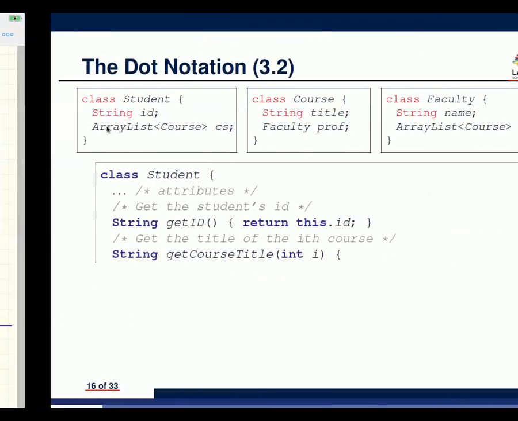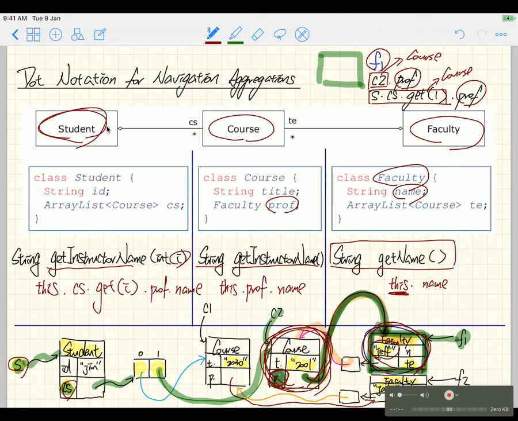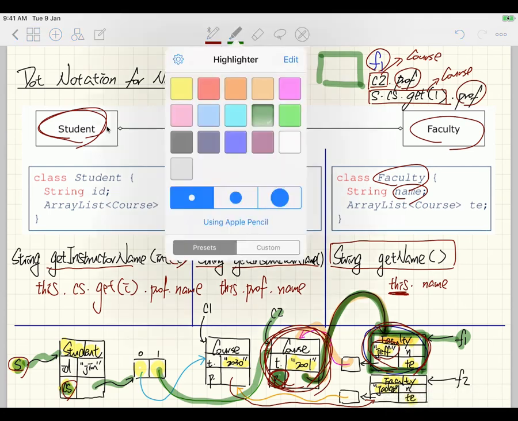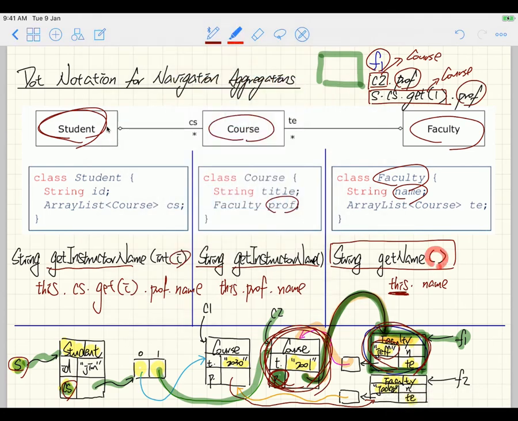Okay. Notice the way we define the method over here. One thing to note: you can see for this one here, it doesn't take any arguments, right? And for this one here, it also doesn't take any arguments. But for this one over here, it does take an argument I. There's a reason for that. In the case of the course class over here, the containee is only a single one, that's only a faculty, so you don't need to know which one to go to. On the other hand, for the students, it has multiple containees for the courses. That's why you need an I over here to tell you which one to go to, first of all.